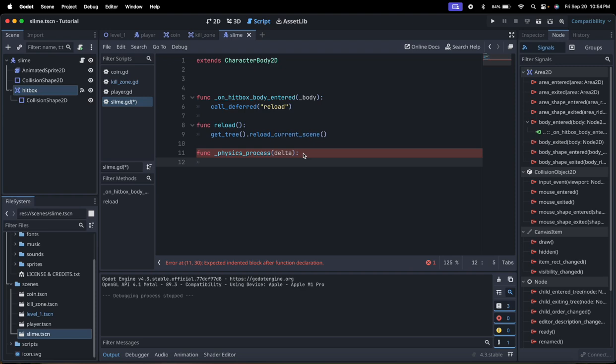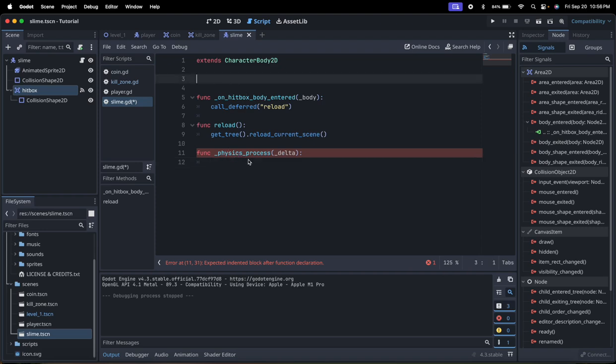So this will be consistent no matter what the hardware is, whereas process will vary from computer to computer. This parameter delta here is the time since the last frame. It's going to be more useful when you're using process because it will vary more, but in this case we're just going to put an underscore because it's not going to be used.